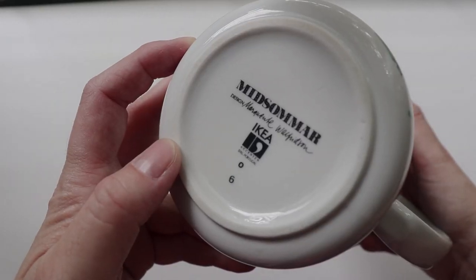And that is called Midsommar? I don't know. You take a peek and tell me what you think it's called, how to pronounce things, because as you know, if you've followed me, I have no idea how to pronounce things. The neat thing about this one is that I also got the creamer and the sugar with it. So cute. And they're both stamped on the bottom, the IKEA. Just adorable pieces.